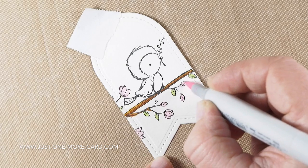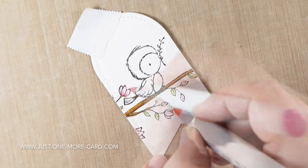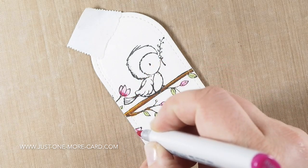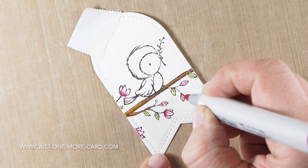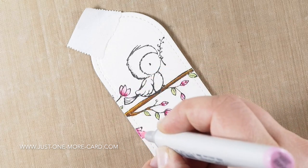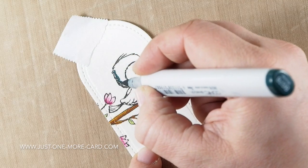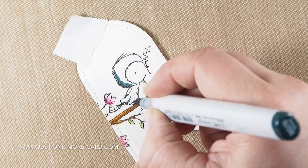Of course, at least I haven't tried it yet, because the last time, actually I did try it once, and that was doing lots of layers, but that just ended in the ink feathering left and right, and it looked horrible. So right now what I'm doing is I'm trying to put very little ink on top of each other to avoid that it will feather off to the side.